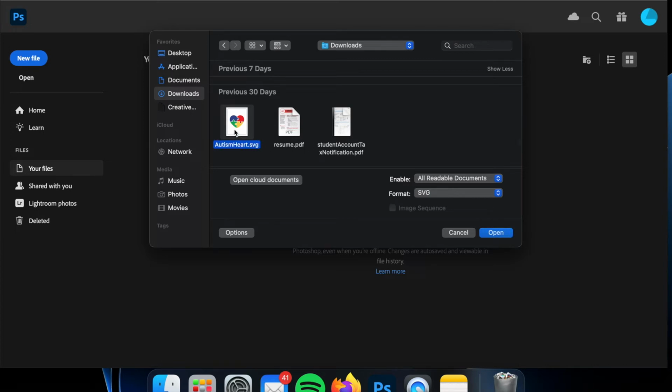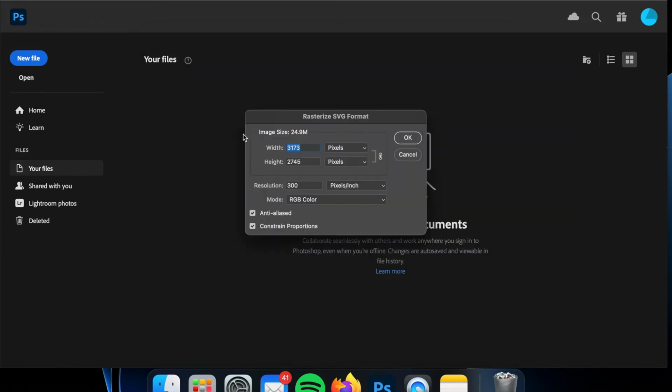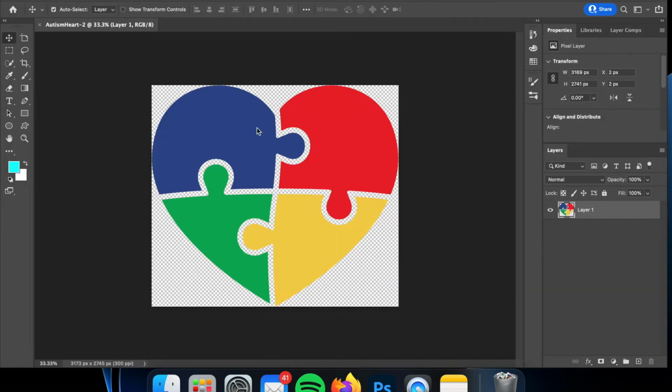We're just going to do it again. So I'm going to start back with my original image, which was the Autism Heart SVG, and I'm going to open that up in Photoshop. So again, remembering that the first thing we would do here is make sure that it wasn't a background layer. This one's already a layer, so I don't have to worry about converting it into a layer. And remember, again, you would just do that by double clicking on the layer and a screen will pop up saying convert to layer, right?